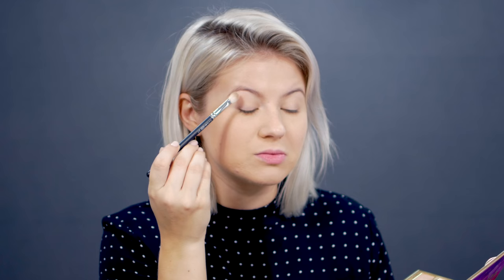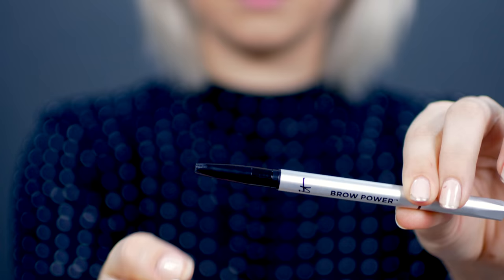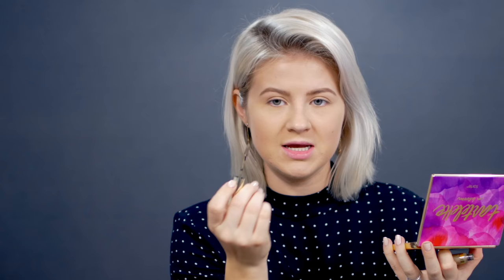I'm taking the MAC 217 brush with the shade Flower Child — it's a skin-tone shade, very light. I did apply some concealer to my eyelids just to cancel out any redness or veins, and I'm just gonna set it with this eyeshadow. Actually, I'm gonna do my eyebrows first. I'm using eyebrow pomade to help the eyebrow pencil cling onto my brows. I'll be using It Cosmetics Brow Power in the shade Universal Taupe. This pencil kind of adjusts to your hair color and matches anybody's brows. To make my brows look a little more hairy, I'm using the Milani tinted brow gel, which has tiny fibers within the gel that give my brows a natural hairy look — it gives me a more youthful look to my eyes.